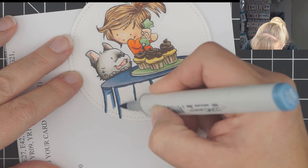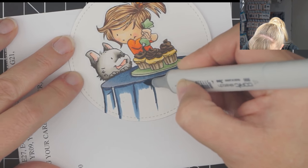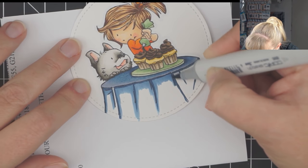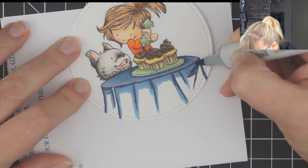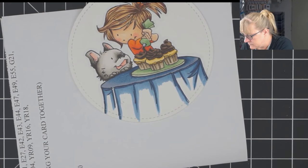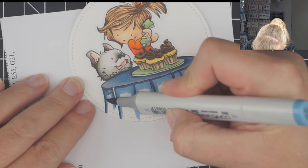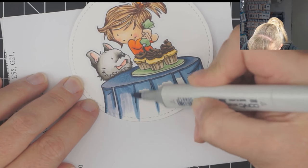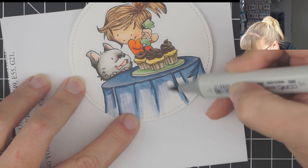Okay, so we're going to go down each of those lines that we made. And then we'll add B93. And it looks pretty terrible right now, but we're going to give it a second coat, so I'm not going to worry if I fill it all the way in. I'm just going to brush some on.